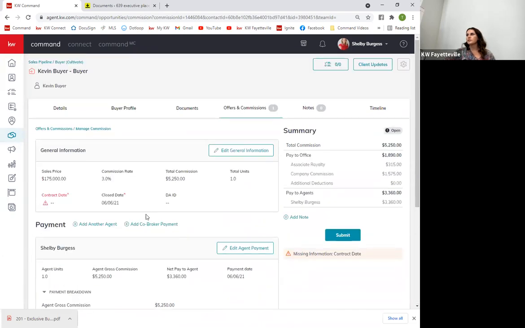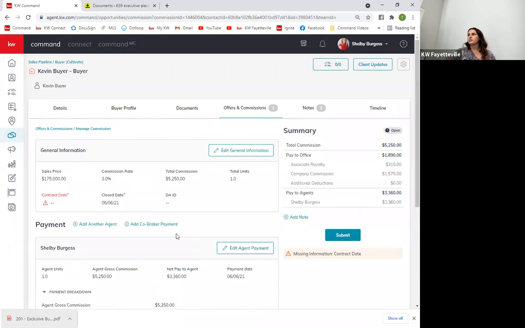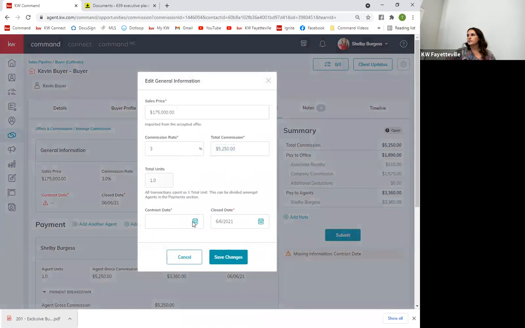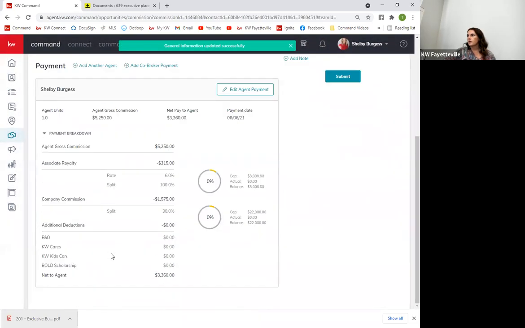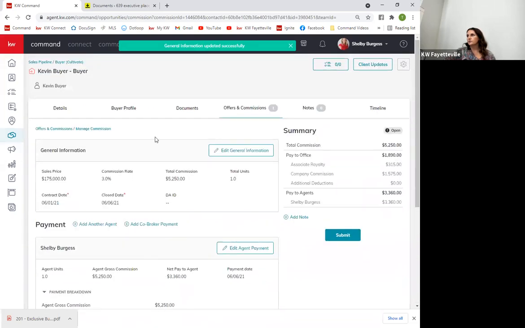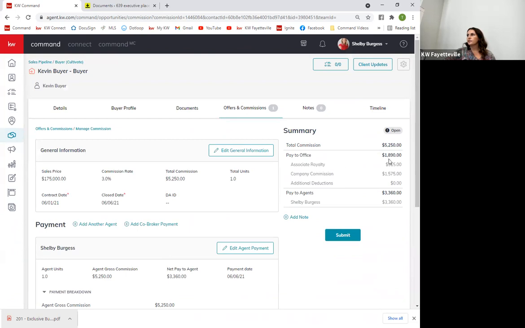So things like how to do a referral, how to do an agent split, how to pay Shauna if you're in the PC program. So definitely if those questions come up, that's a good video. But you just need to input your contract date. And then fill this out, add in whatever you need. You'll see over here what all you're paying in company dollar, royalty, other deductions, and then you'll hit submit.